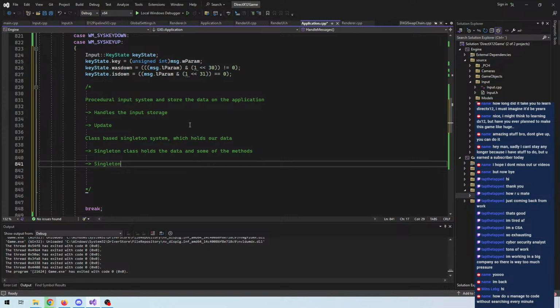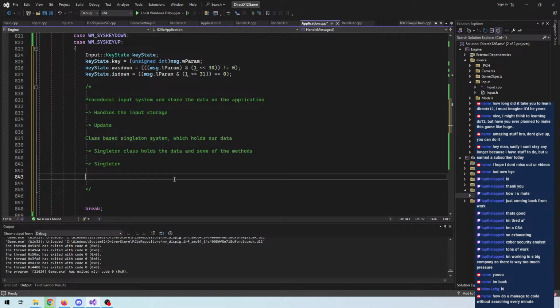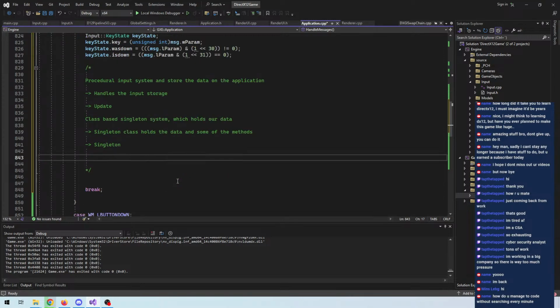I'm unsure what actually would work out better in terms of the cache.